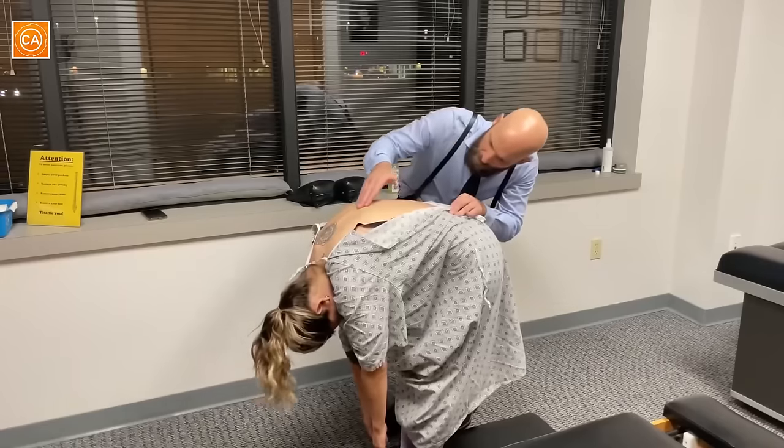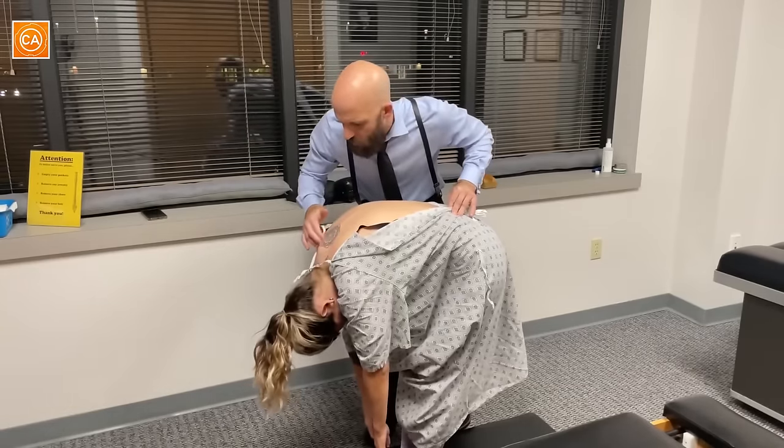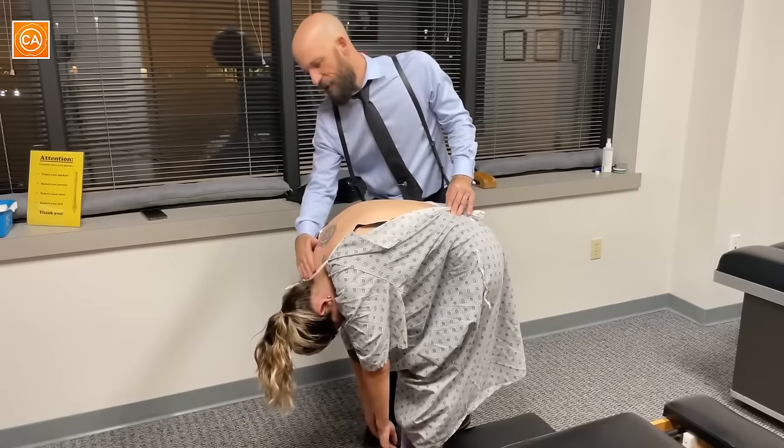Okay, no rib humping here, no curvatures to the left or right. I do see the ribs a little bit more prominently here in the upper thoracic and more on the left. This hump gets accentuated as well.